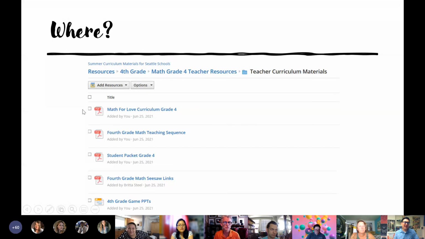And then also in the Math for Love curriculum, again, the scope and sequence will actually tell you what page number in the curriculum the post and pre-assessment are, including the rubric. So it's going to be in the curriculum and also in the student packet. So that's where that will be. And also, again, every single kid, remote and in-person students, will have that assessment printed out. It's already printed out and in the bin. So they have it. You don't have to do anything.